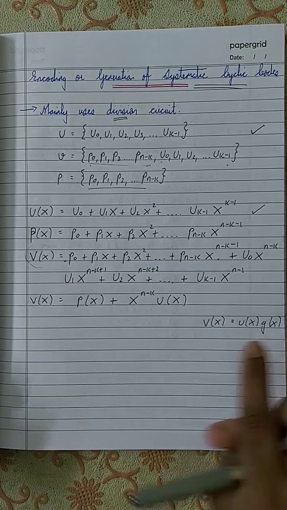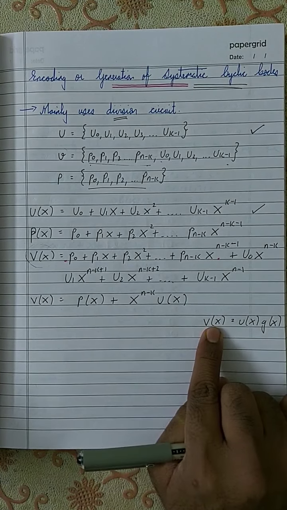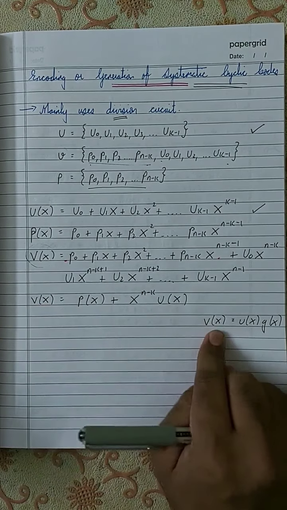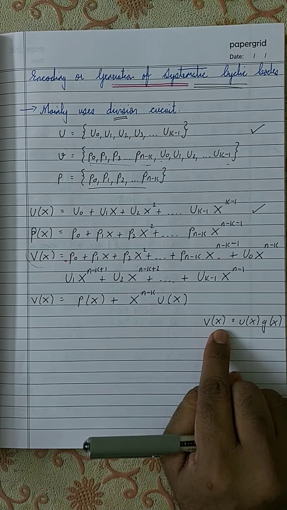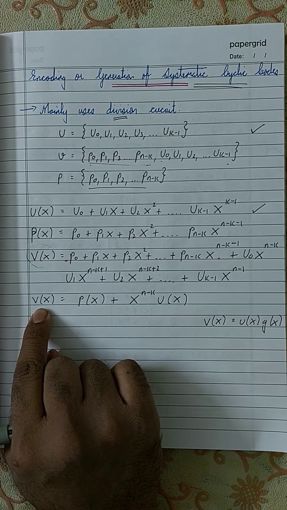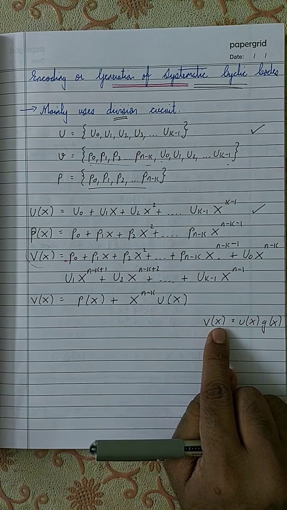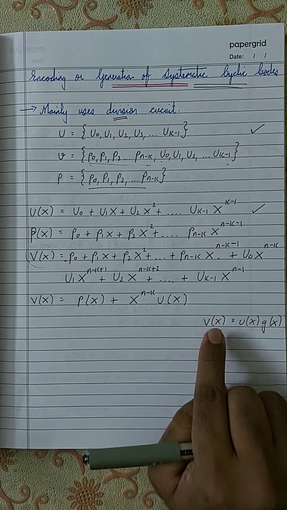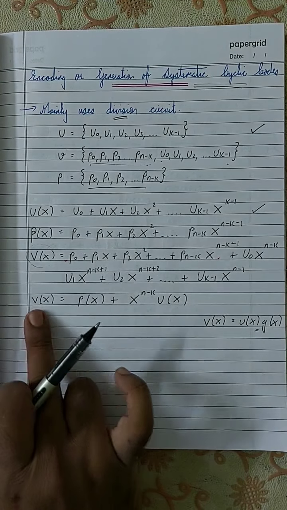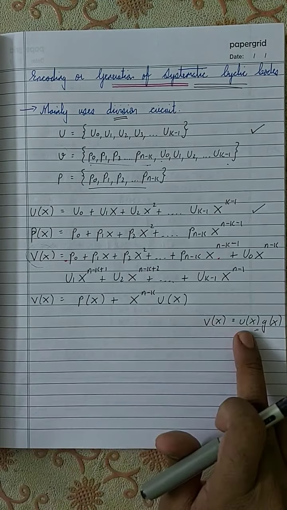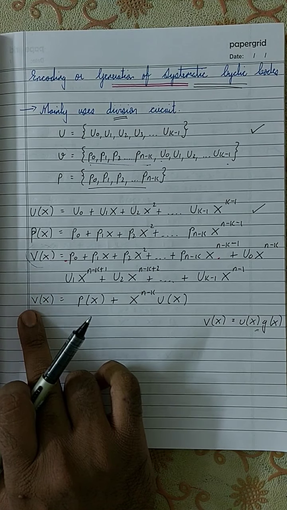This is the equation you have studied earlier, but you need to understand that there is a difference between this equation and this equation. This equation is used to create non-systematic cyclic code, whereas this equation is used for creating the systematic cyclic code. For non-systematic, which you studied in the last class, we create this circuit using the multiplication circuit. But here we can't use this circuit, because if you use this, you are going to create a non-systematic cyclic code. So that is not what you want.